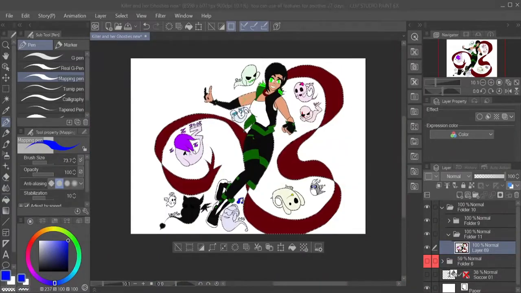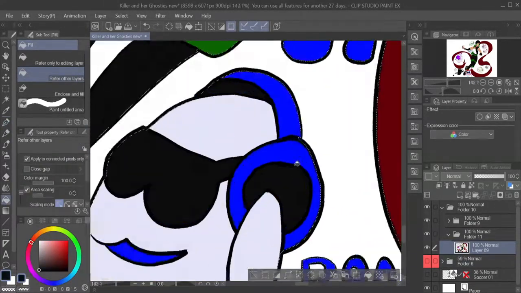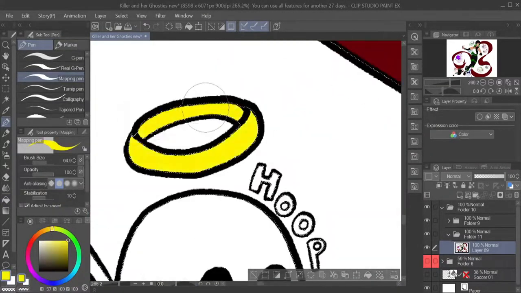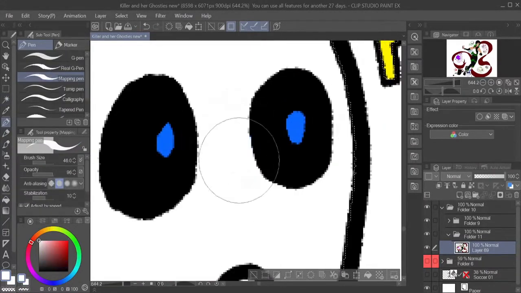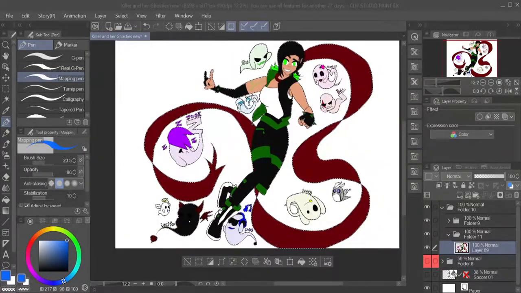This is where I put in the limitations to her. Because, of course, ghosts can't phase through metal. So if there's any metal, she's kind of screwed. Salt, she could easily walk past if she wants to. It's just the metal. I guess any ghost objects, like weapons or chains, probably would keep her down or something like that. I don't know. Depending on what universe she's going to be in. And the ghosties have to be really close to her to be able to combine with her. Yeah, I think that's pretty much it.